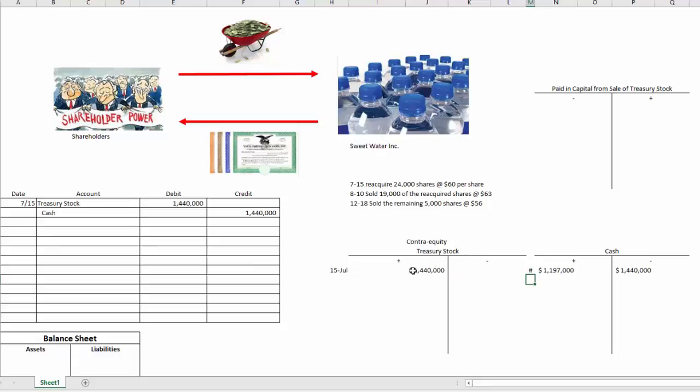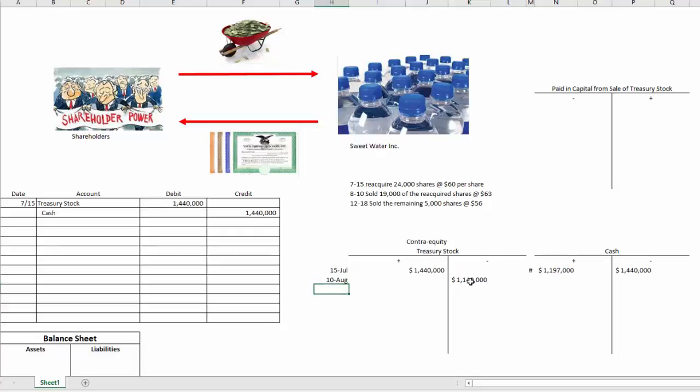Now, here's the tricky part, and this isn't in your book, so you need to pay attention. Since we're using the cost method to account for the treasury stock, this is valued at the cost of $60. So when we pull the value out of here, we're getting rid of some of these treasury shares. We can only account for the shares to the extent that there's a cost sitting here, and that's at $60 a share. When we pull out 19,000, we can only pull it out at $60, not $63, which is what I just did. Right?